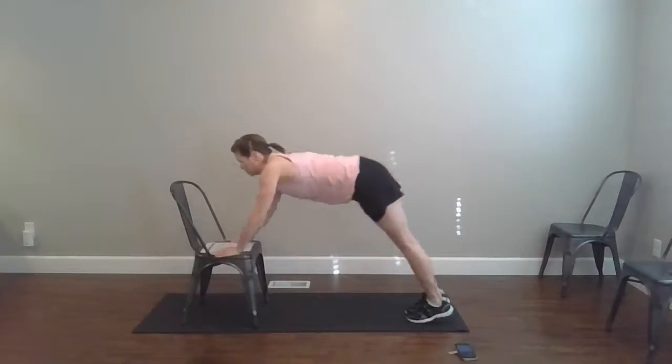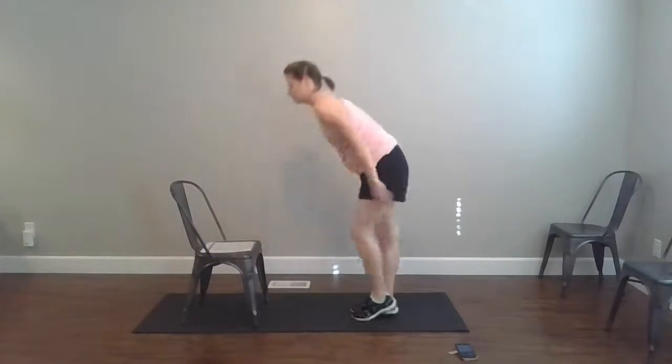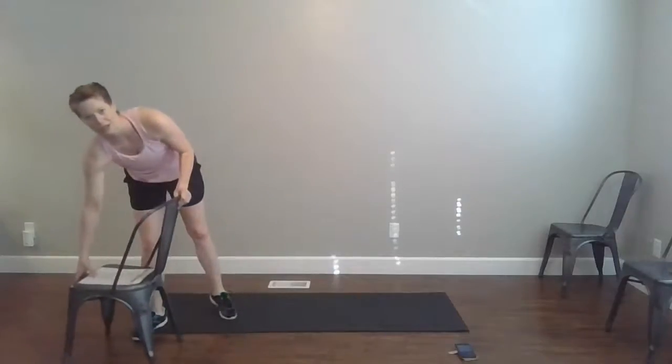9, 8, 7, 6, 5, 4, 3, 2, 1. Push it up. Straight step. Good. Get rid of that chair, I think. Maybe keep it close by because you will want it for a stabilizer once in a while.